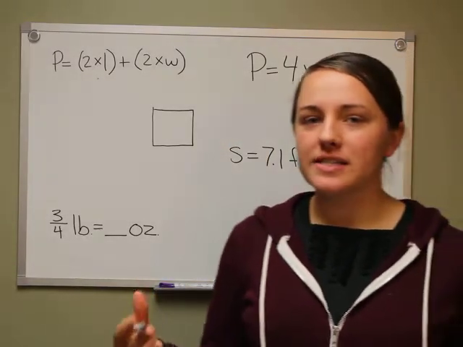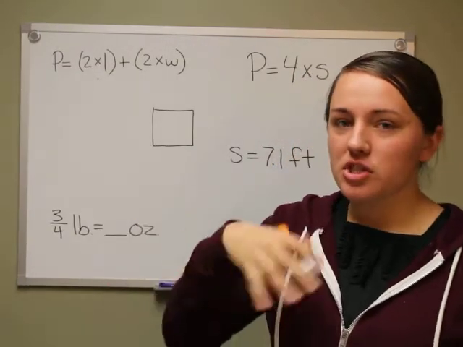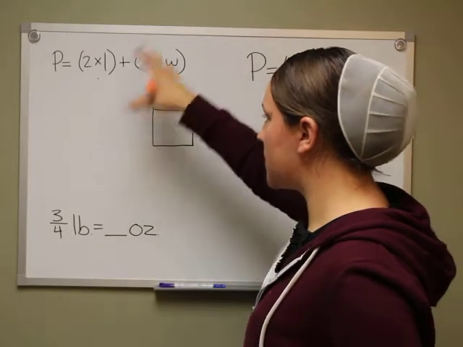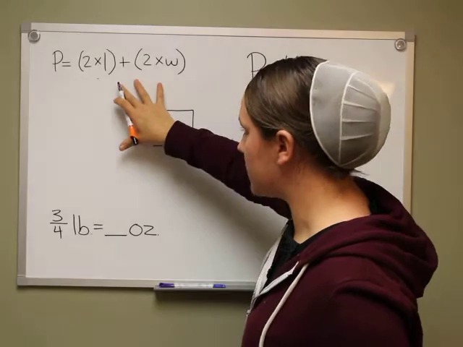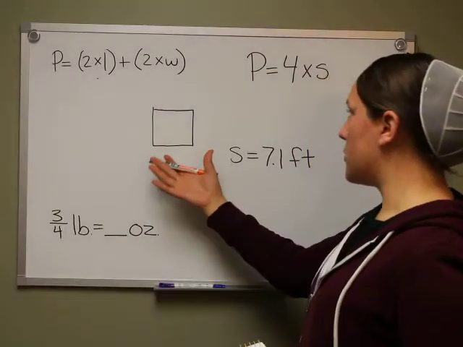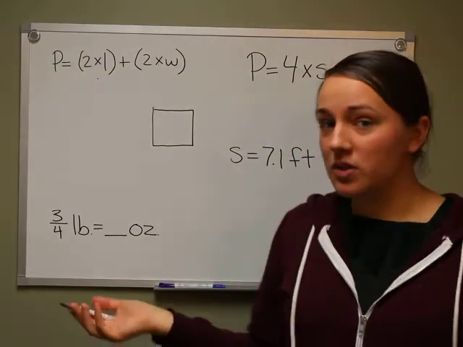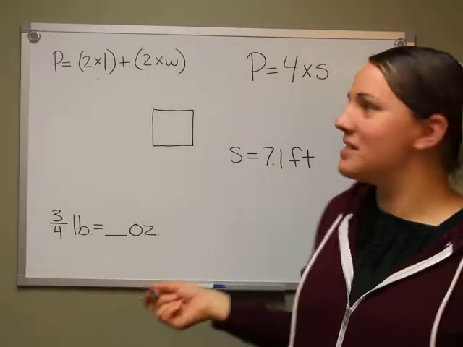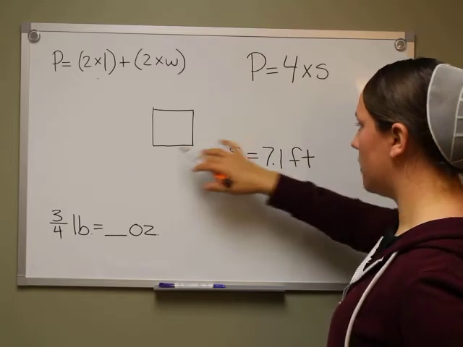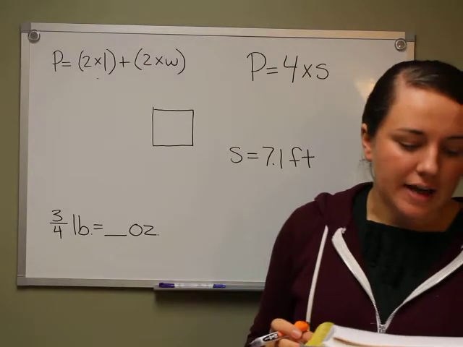Now, formulas are easy to remember if you think about how they relate to the shape itself. So when we think about finding perimeter of a rectangle, we know why that is the formula, because these sides are the same, these sides are the same. Now think about for a square. We go 4 times the length of one side, because there's 4 sides and they're all the same, right? Fairly simple. So our formula for the perimeter of a square is P equals 4, because there's 4 sides, times side, which is just the length of one side.